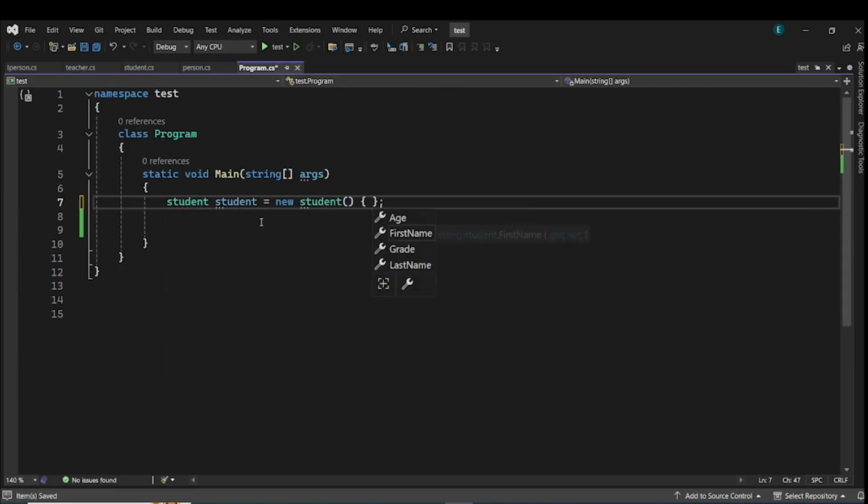Finally, I create instances of the student and teacher classes and utilize the getDetails method to print their information.